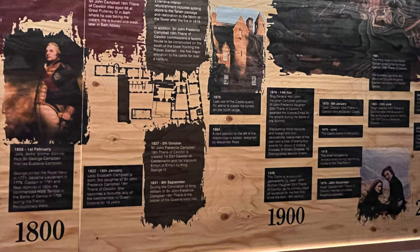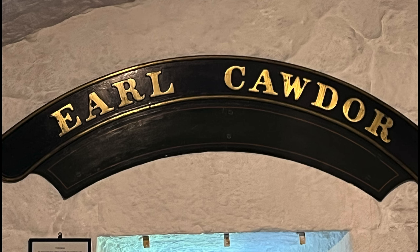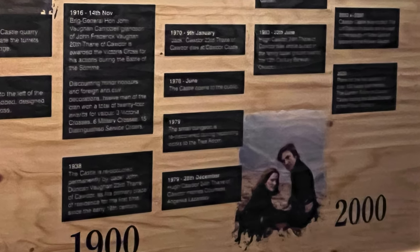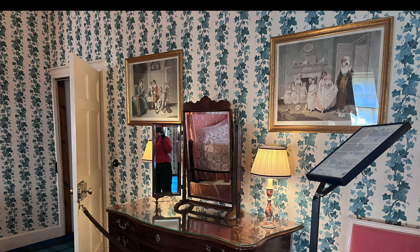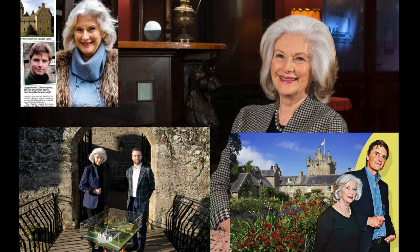By the 1800s, the Campbells of Cawdor had become the largest land-owning family in Scotland, and there was substantial renovation and additions to the castle, especially after a fire destroyed one entire wing. The dowager Countess Angelica, born Countess Lazansky from Bohemia, is the second wife and widow of Sir John Campbell V, the Earl of Cawdor. She continues to live at the castle, mostly in wintertime when fewer tourists are there. The house is seen as she lives in it, making it feel less like a museum and more like a real home. Family dramas aren't over yet — in 2001, the Countess prevented her stepson from sowing genetically modified rapeseed on the estate, and in 2002 she took him to court after he moved into the castle while she was away.